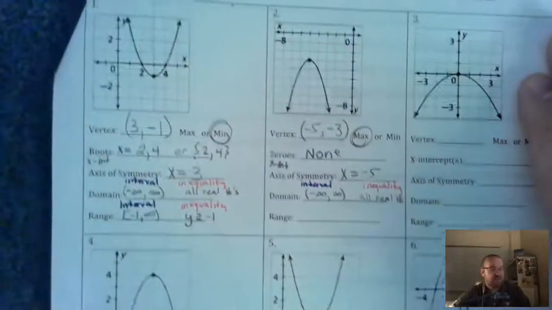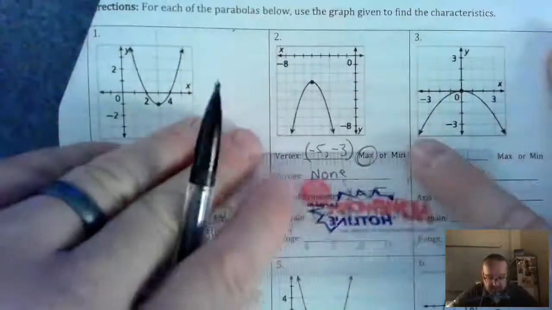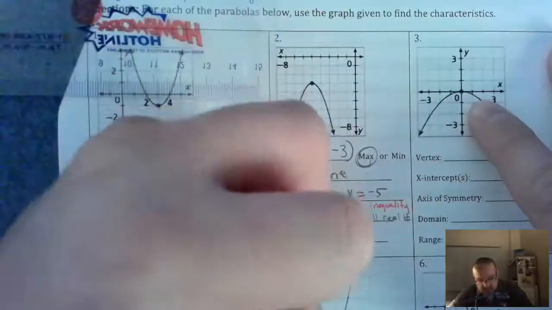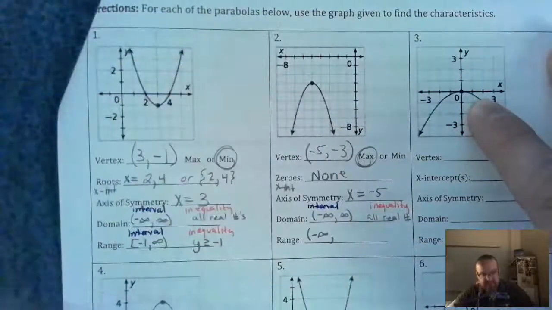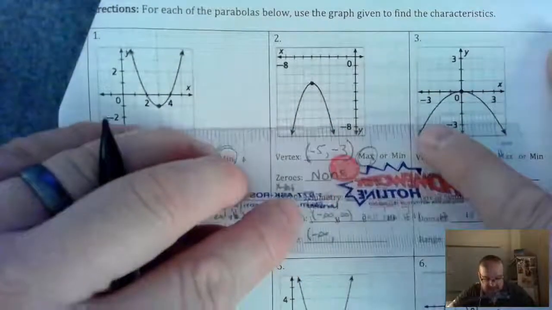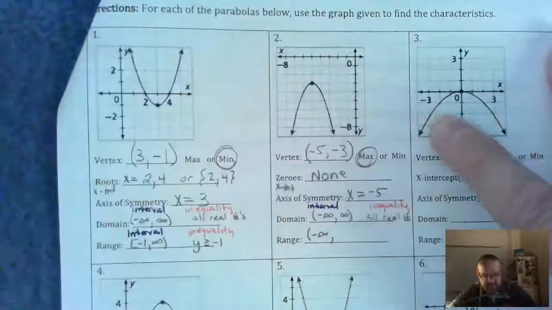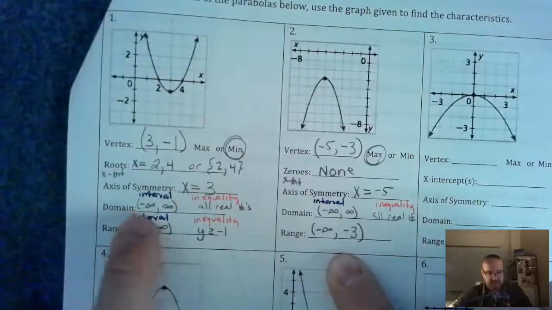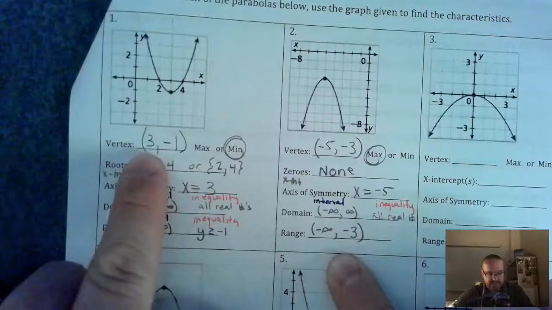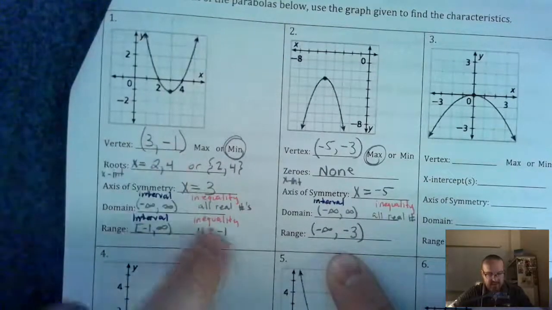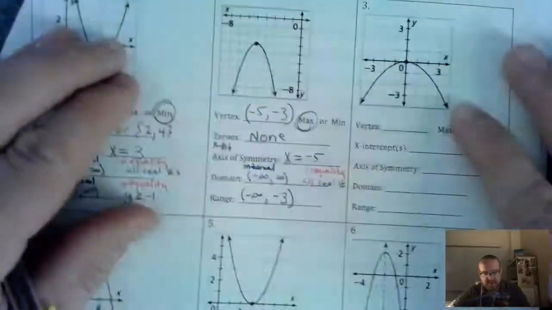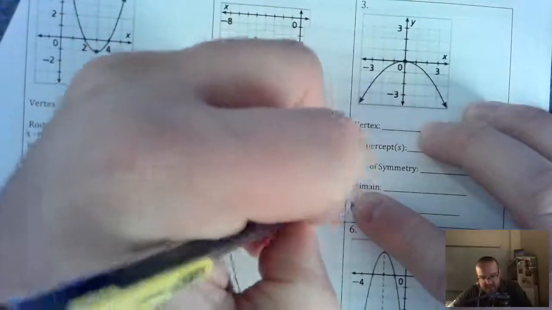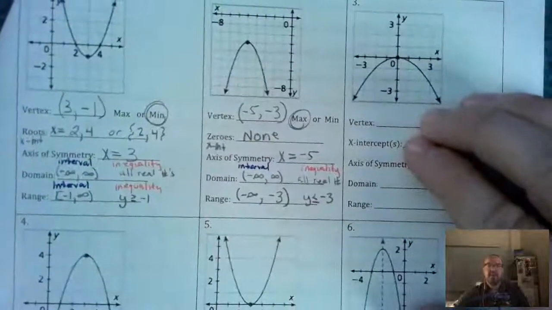The range, again, we want to start at the bottom always. It looks like it's never going to stop going down. So it's going to start at negative infinity, and then as I work my way up, what's the highest number that it reaches? Oh, it's the vertex again, right? Negative 3. Notice the correlation between the x number in the vertex and the y value in the vertex as it shows up throughout. Again, the range in inequality format would have just been y is less than or equal to negative 3.